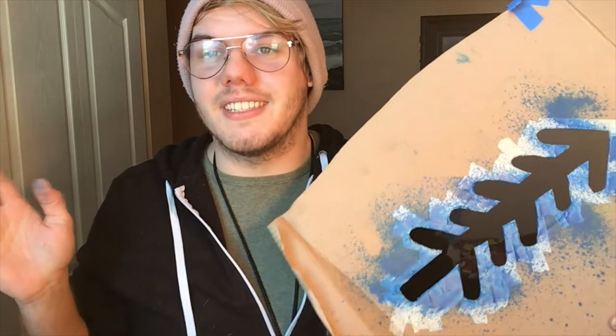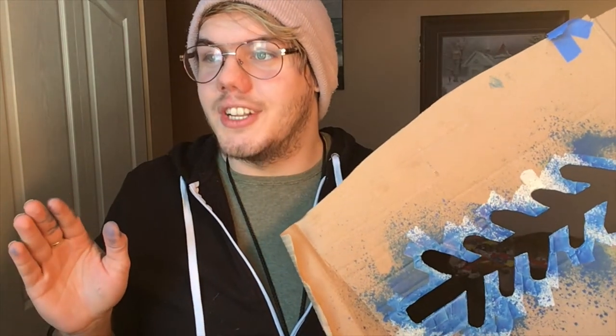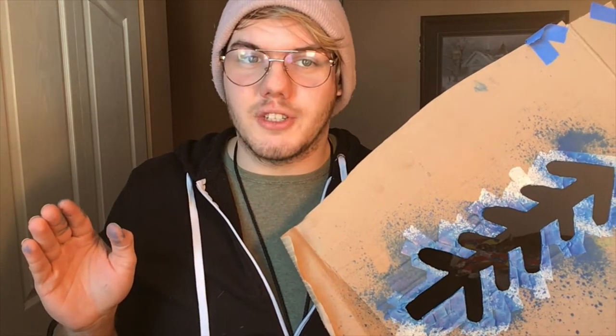Never really made a stencil or even painted on a car or a van or anything, but I thought, why not? I'm just having fun. I needed to buy some spray paint anyway for other projects, so I bought a can of dark blue paint. Here's the stencil, which I'll be going through in a little bit of a time lapse on how I created it. I've never made a stencil before and there are definitely things I would change if I were to try this again.